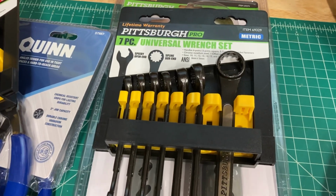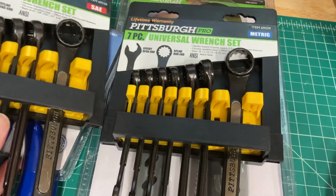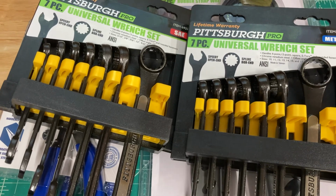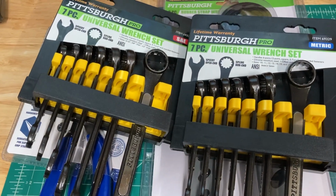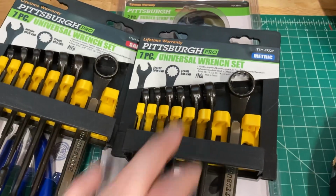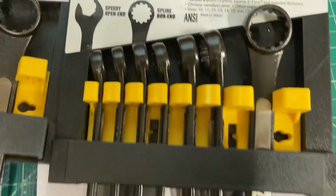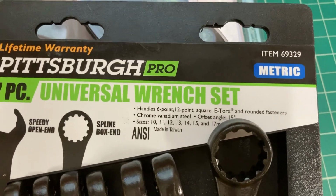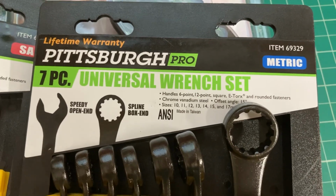Me, since I already have an SAE collection going over here at the cottage in my big tool chest, I'm just going to add that into the SAE part. If I can fit it in. If I can't, then I don't know, maybe I'll return it. But right now, I just need the metric for what I need. And I like this because this is made to help you do 6-point, 12-point, square, e-torx, and rounded fasteners. That's what I bought it for, is the rounded fastener part.